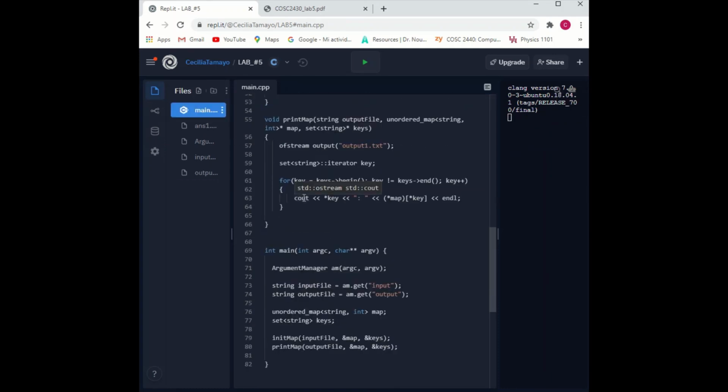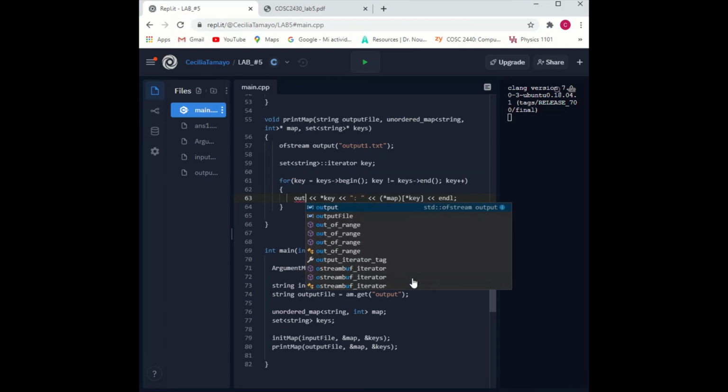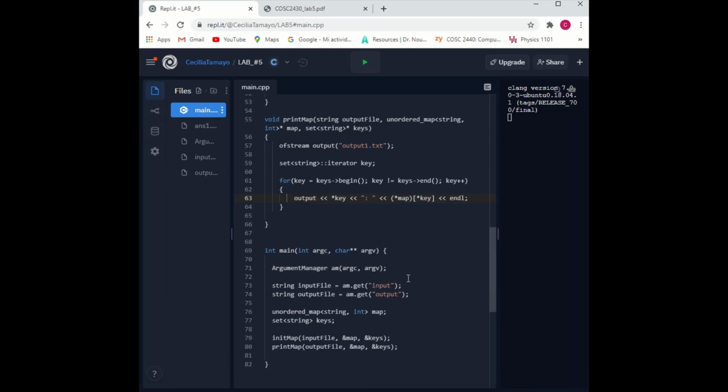So let's put it in the file. The only thing we need to do to actually put it in the file is we need to change the cout to the output. Yep, to the output. That's what we're going to be doing. So let's do output, and that should actually fix the thing.